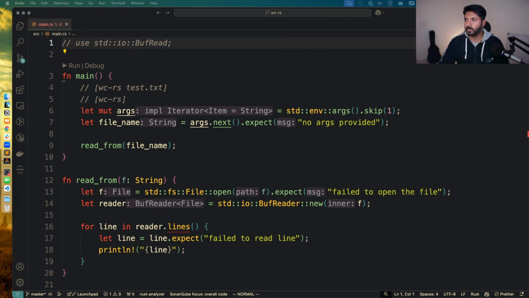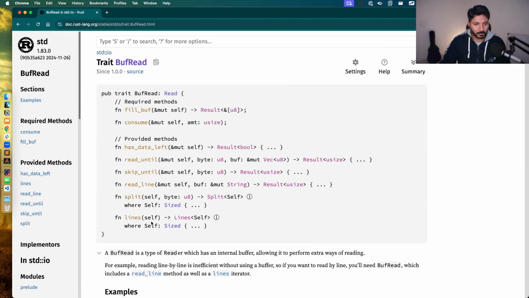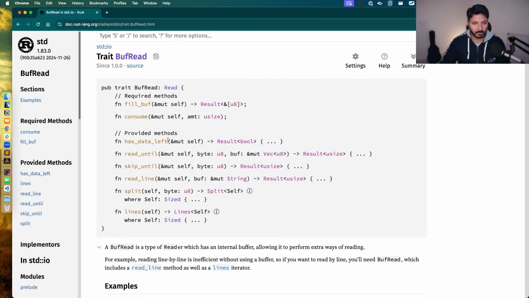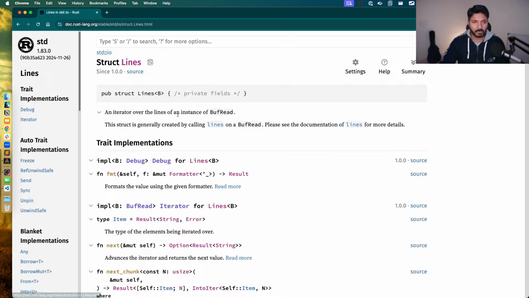And maybe I should have shown you when I searched for it. So I searched for something about lines, and I came across this BufRead, which says there is a function called lines, and this returns a Lines thing, which is actually a struct Lines which implements an iterator.